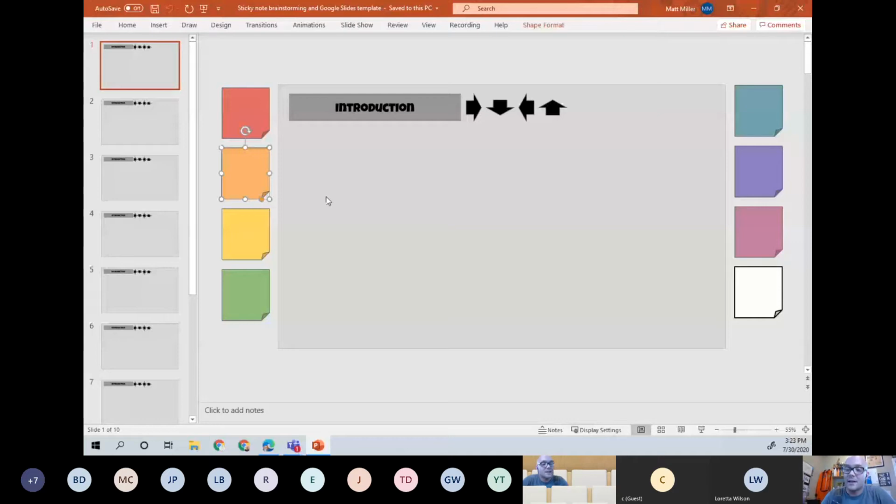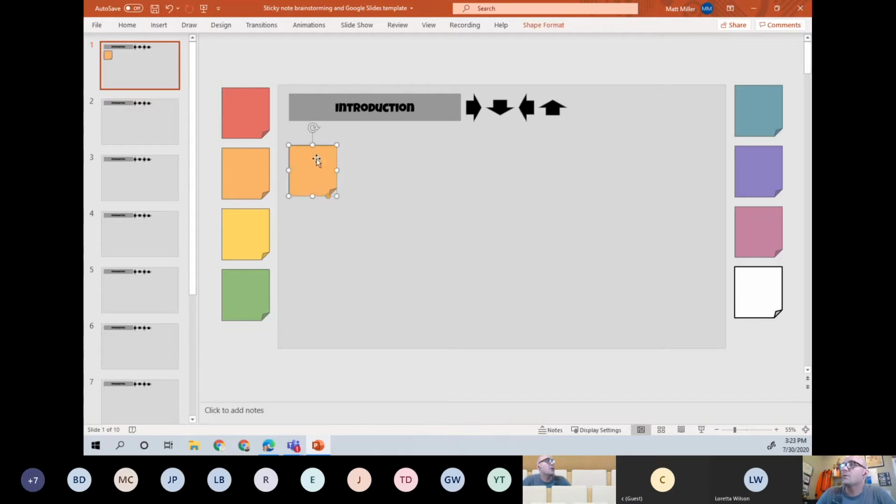And so let's say I want to start by putting an idea over here in a sticky note. One of the things that I like to do with this one in particular, and this is something that I do with a lot of templates, is I keep all of my stuff off to the side and I just duplicate the one I want to use. This is a keyboard shortcut that I use. So I'm going to click on this orange one and I'm going to go Control D. That's D for duplicate. If you're using a Mac, it's Command D. But Control D for duplicate, and I get an extra one and I just drag it over here on the screen.